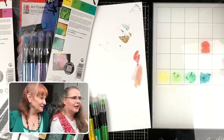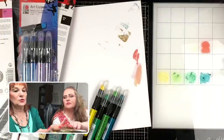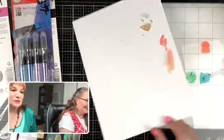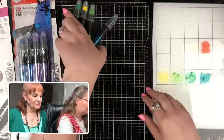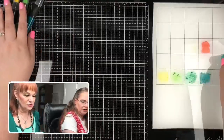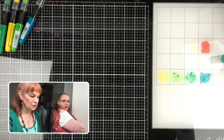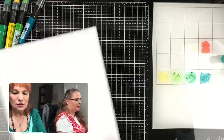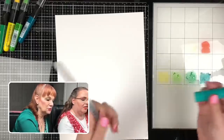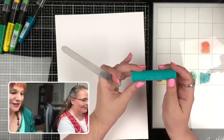Can you spell Marabu? M-A-R-A-B-U. Steve's on the hunt to find it for you guys. Full set syndrome is in full swing over here! These are the gelatos — also a water-soluble product. They come in a little tube, kind of like a chapstick tube. They have pearlescent, metallic, and other versions. They come with a sponge and you can use a brush and all kinds of things. I've seen them slice the gelatos and mix with water to make a spray.